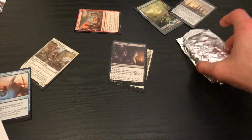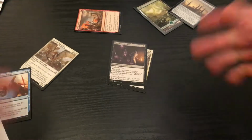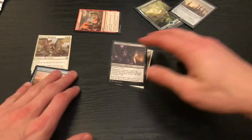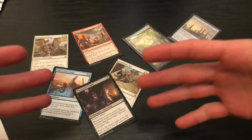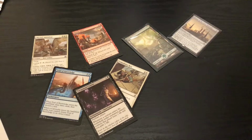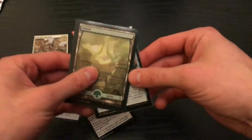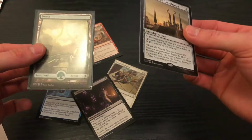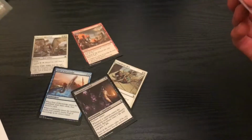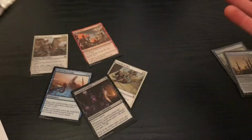Opponents may not be super well-read in these because I just think a lot of the Magic community is blind to all the options available to us when it comes to sleeving cards. But I just hope this helps further the discussion. It helps us all expand our mind a little bit, think outside the box. And at the end of the day, we're just trying to protect our investment, right? Trying to protect these cards. And you shouldn't be limited by just these cookie cutter, professionally made sleeves. These decks are extensions of us. And if this is who you are, tinfoil wrapped card, then you be your tinfoil wrapped card.